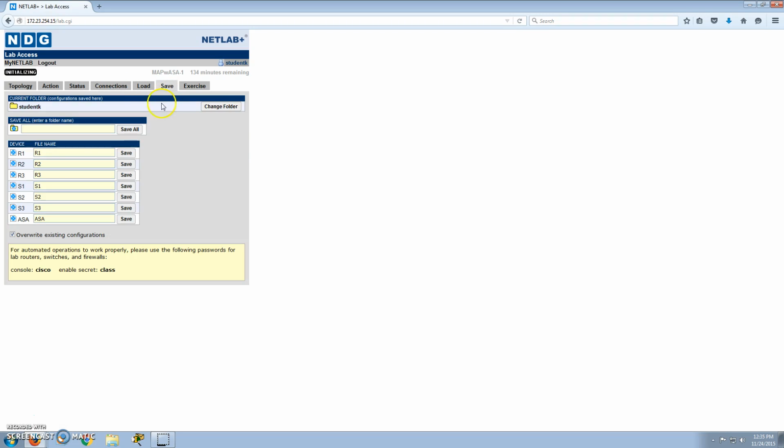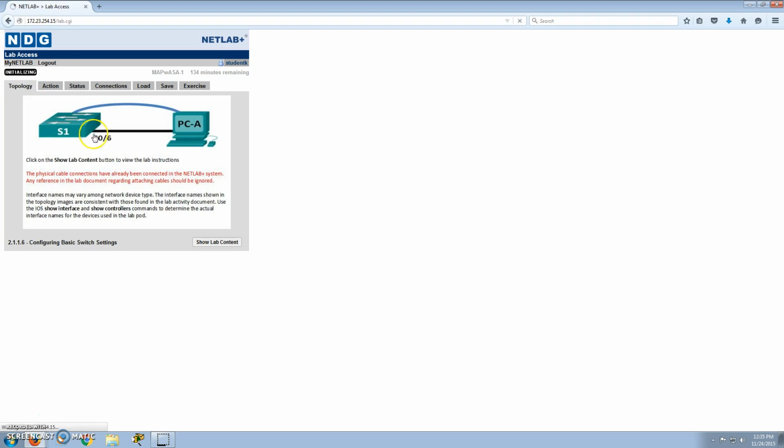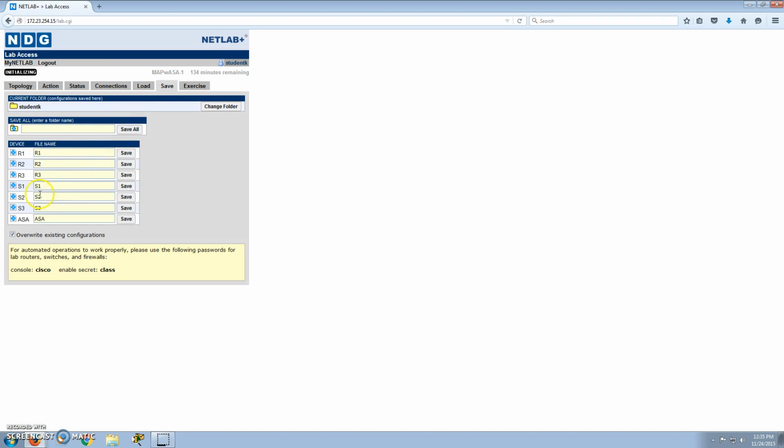When you get done with your lab, you can save, or if you're almost finished, or something comes up, you want to start where you stopped off last. You can save it, and you notice in your topology, I've got S1 connected to PCA here. So in the save, you might want to save S1 settings.